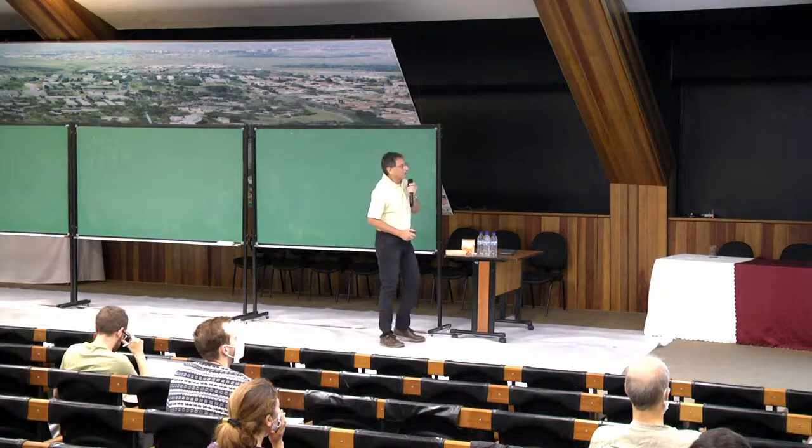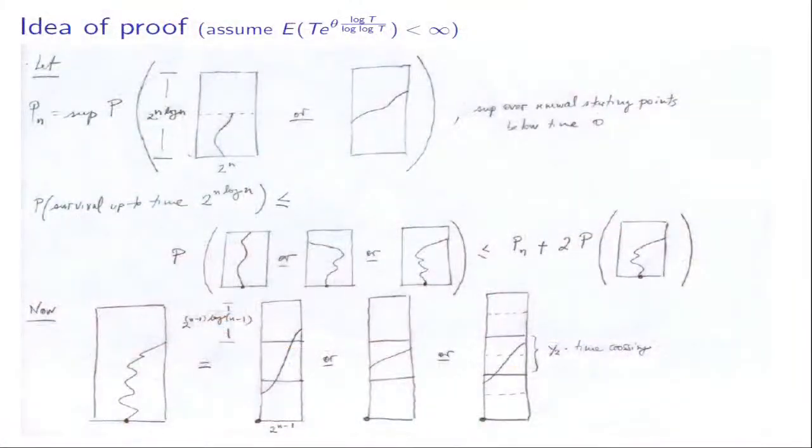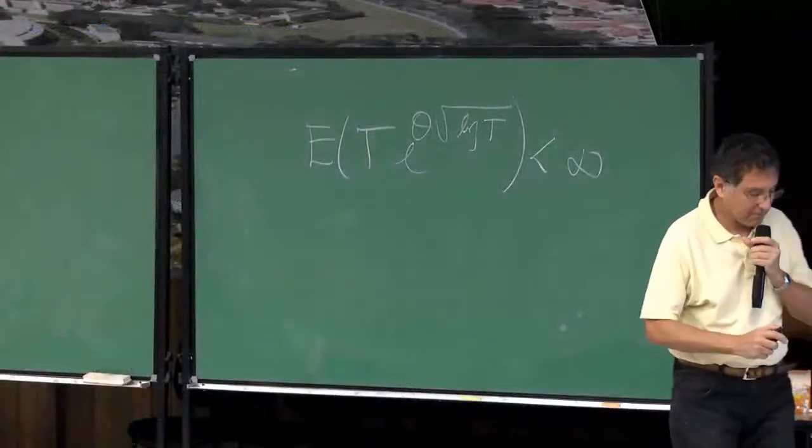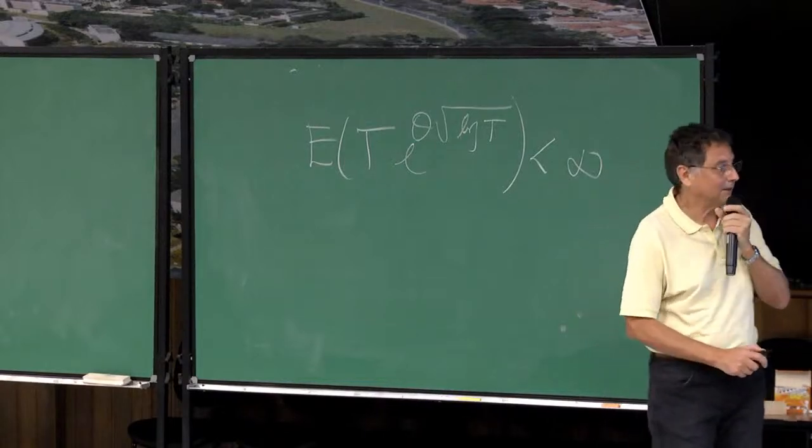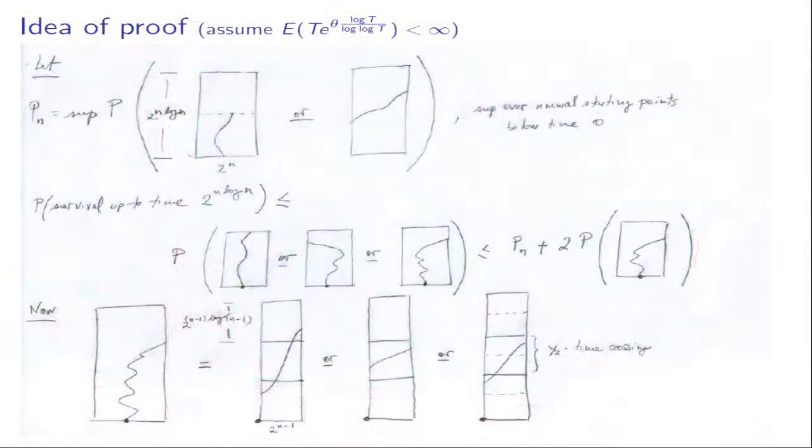A sequence of scales. So at scale n, our rectangle will have these dimensions here, 2 to the n and 2 to the n log n. So actually these dimensions here work under this more strict condition on the distribution of T. So let me just write what we actually stated, which is that this is finite, right? But then in order to make this argument work with this condition here, you need a different scale. It works exactly the same. So I just wrote things with 2 to the n log n. But okay, so this is slightly worse, right? Or well, it's worse, but it's still slowly varying, right?